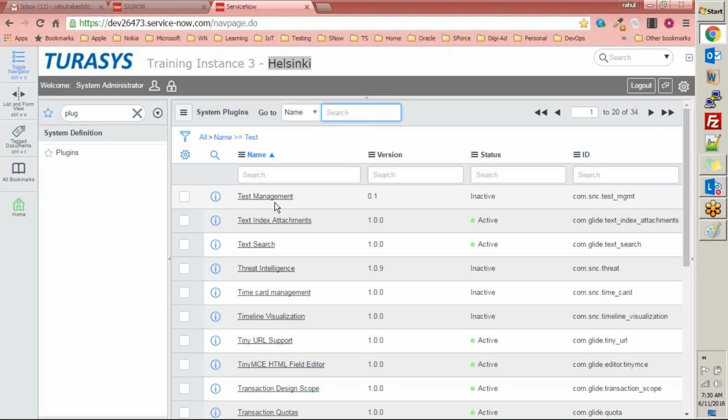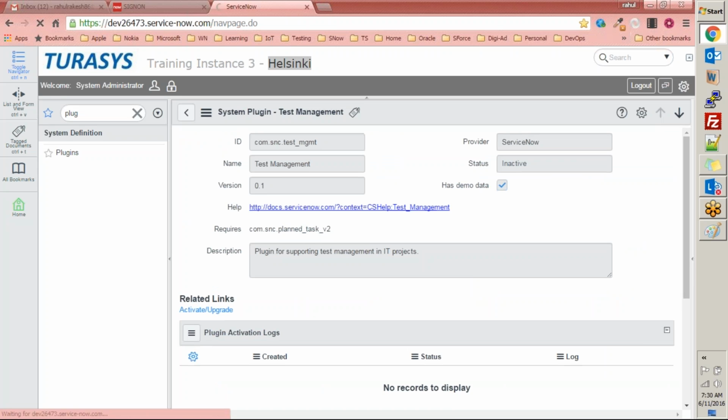Now this is an application. ServiceNow folks have built this application, right? Again, this is a custom application, but what they have done is they have built this application on top of ITIL framework, and they have taken processes from the ITIL framework and then built this application and provided that application as a plugin for us to use in ServiceNow environment, right? This is not a mandatory application that you should be using or stuff like that. That's an optional application that you have in ServiceNow system, and available as a plugin, not even activated. You have to go ahead and activate it.